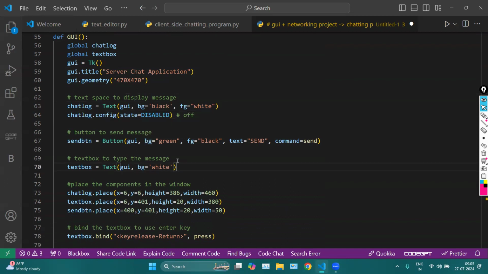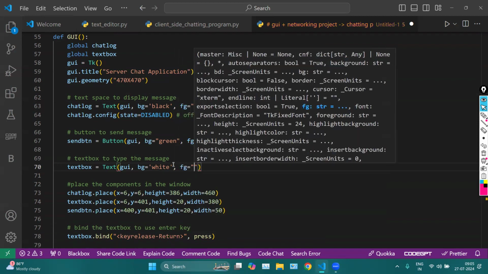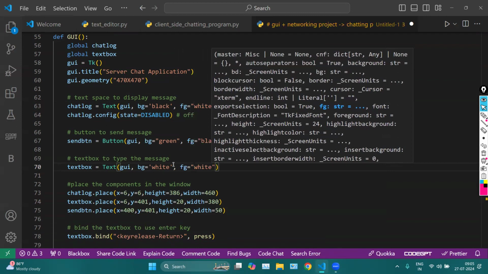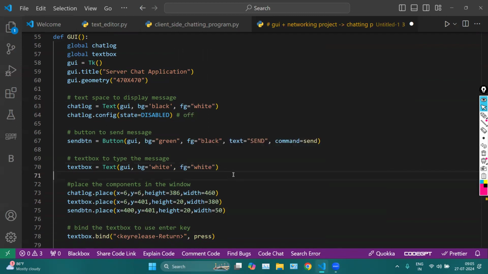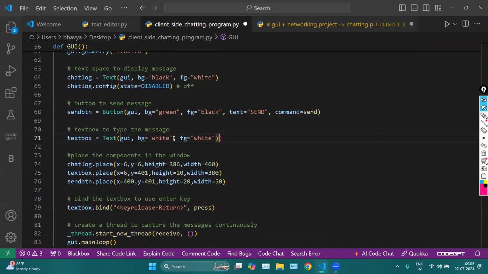Okay, GUI. Here we can put the foreground color to be white in the text box. We can do the same here. Foreground should be white.